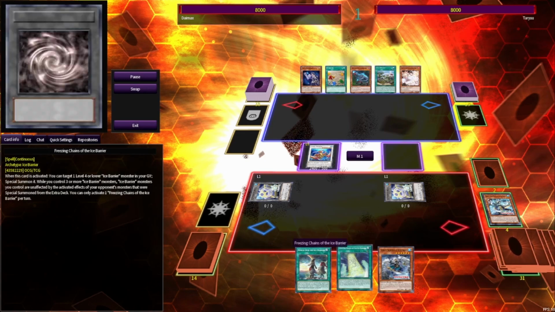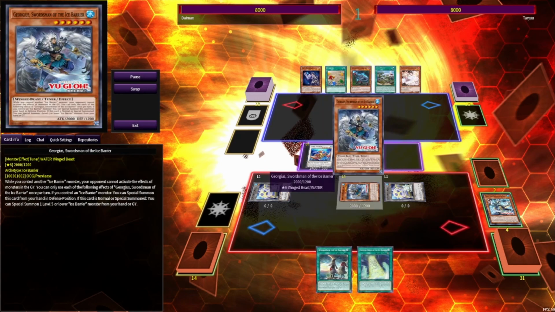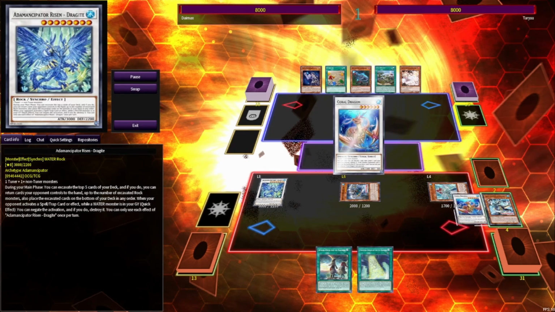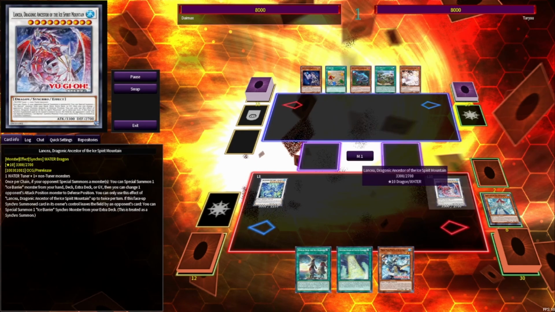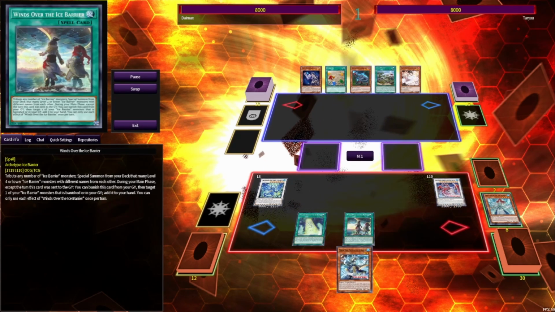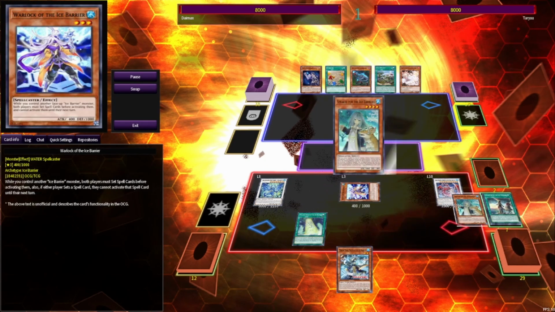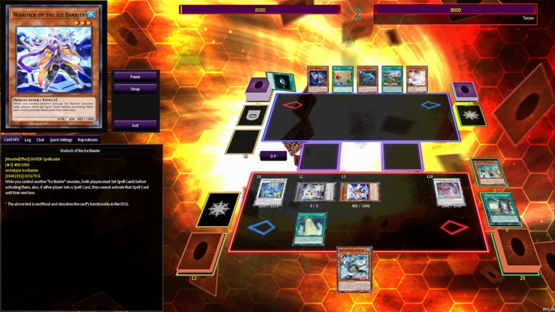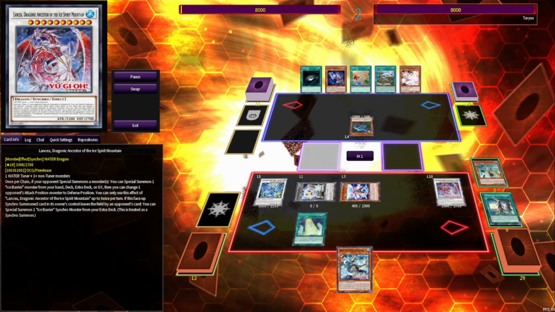Mirror Magic Master is going to search us the Reborn, and then we'll Georges to special itself, and then Reborn Revealer. We'll go into Dragite, drawing a card off the Coral Dragon, make Lancia, Freezing Chains back this Revealer, wins it away for Warlock, and then Speaker to put a token on the field, turning on the Warlock, because Lancia is not an Ice Barrier.